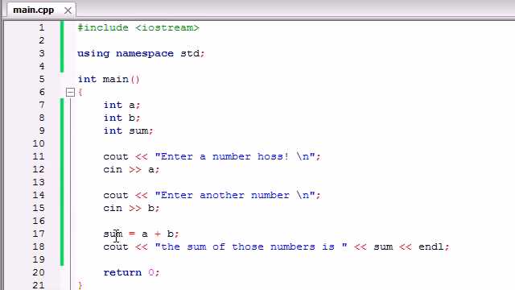So in order to calculate the sum, we took the sum variable and set it equal to the sum of 50 plus 32. So now sum holds the value of 82. And then all we did is we printed it out on the screen. And again, we could have written three different statements for this. One cout for this, one cout for this, one cout for this. But in order to save us some time, we can actually use this operator right here and print everything out on one line. So that is why our program ran the way it did.